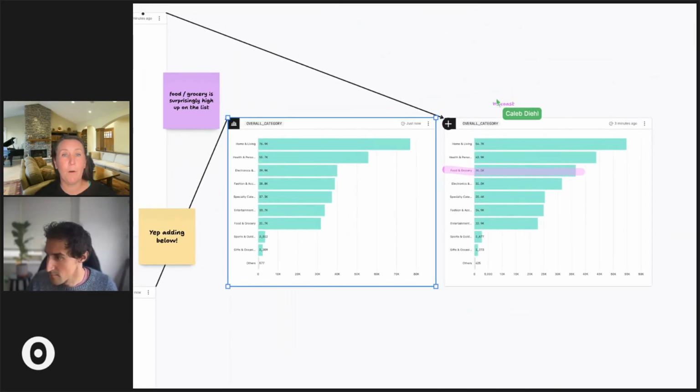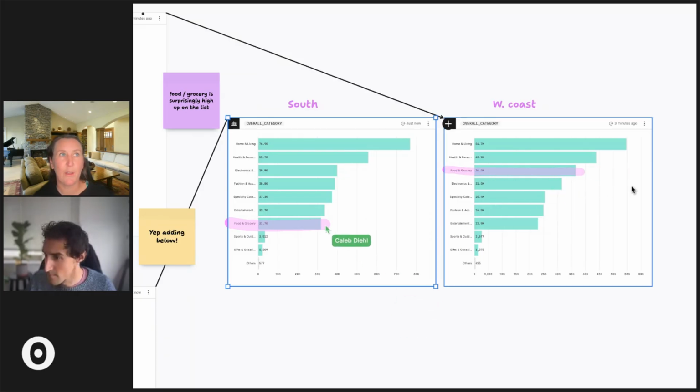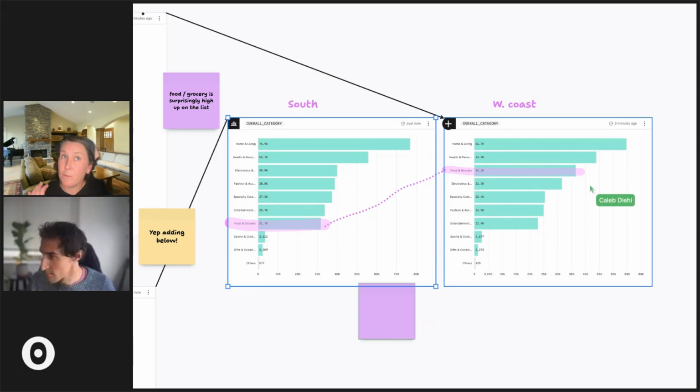Caleb's adding some annotation so that we know what things are referring to. And we can see, for example, that the food and grocery purchases is in particular much lower than the food and grocery purchases on the West Coast. So we can add this annotation or manual drawings to really illustrate what changes we think are noticeable here.